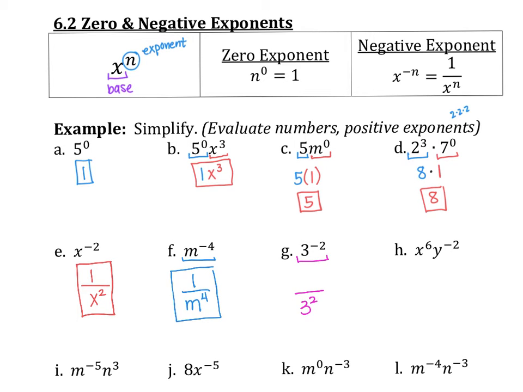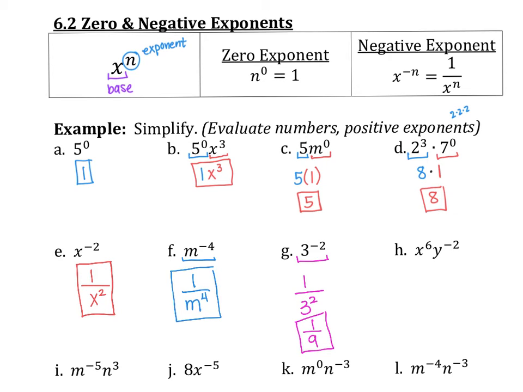Since I have to have something at the top of the fraction, I make it a 1. Okay, now this is good. I have only positive exponents. But I also need to multiply anything if I can. So since 1 over 3 to the second power is really 1 over 3 times 3, which is 9, my final answer is 1/9. But I did show all my steps so that it's clear where I got the answer from.